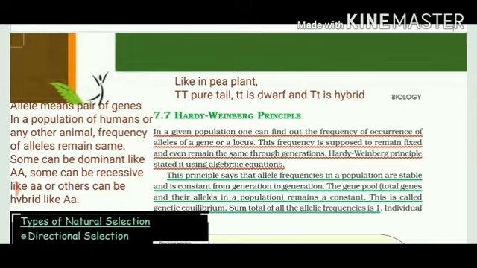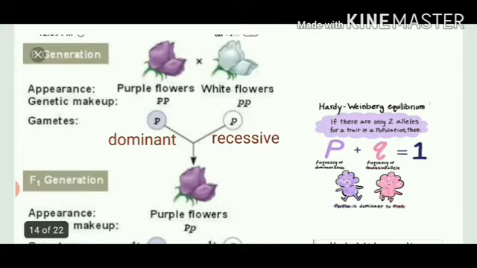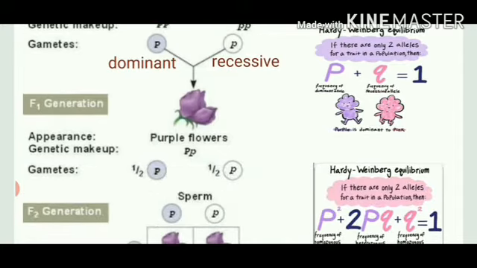Like the law of segregation, let's study from this. Here, the color of the flowers is taken as the trait. Purple flowers are crossed with white flowers. Purple is dominant over white, so its gene is written as capital P, but white is written as small p because it is a recessive trait. Now what will be the F1 generation? It will be purple flowers, containing 50% capital P and 50% small p, but because capital P is dominant, the hybrid flowers will be purple only.